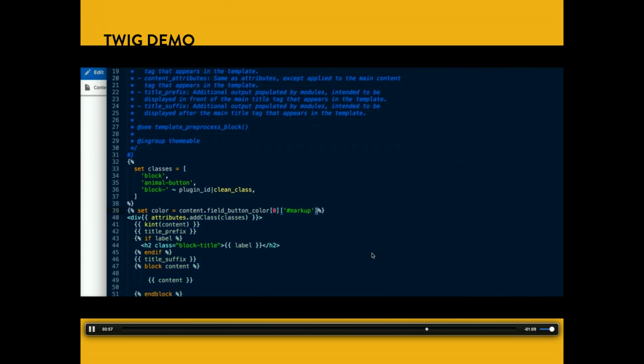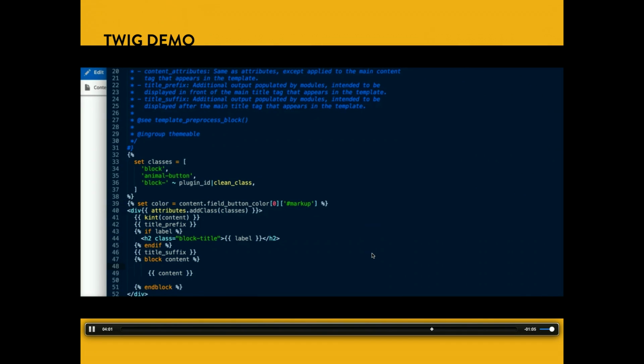Unless you don't like Twig, then it's way harder, but I suggest learning it because once you figure it out, it's way easier. So I'm just going to create a div around my content, so it's going to wrap the entire content of this block in this class. And just to be clear here, we're not intending this little demo to be like, okay, here's how you do it, make sure you're following along exactly. Yeah. But we just thought, let's show you one way we're affecting layout by editing a template.